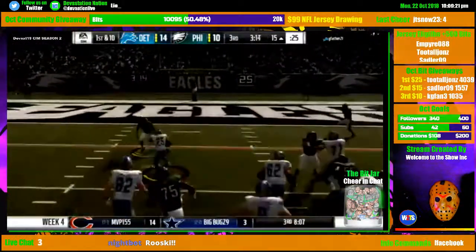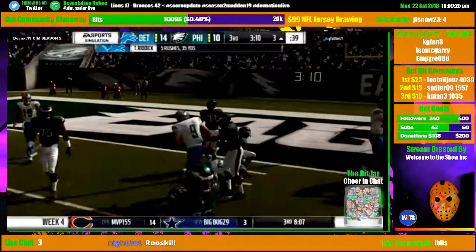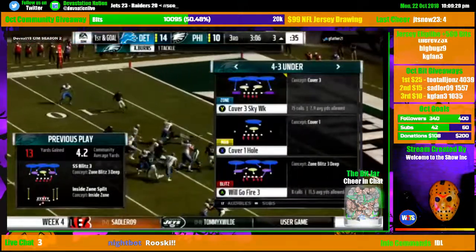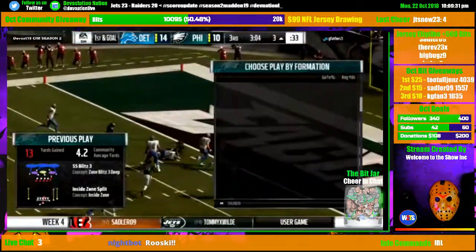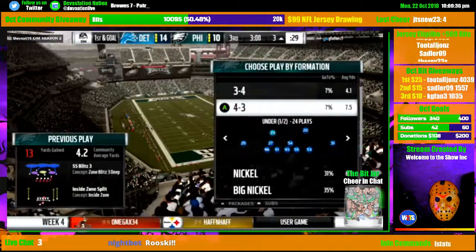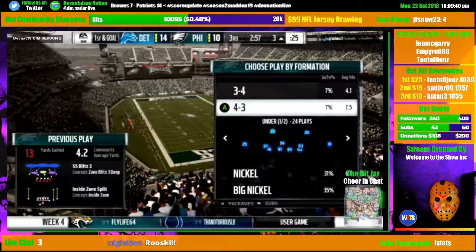They'll run it now out of the gun. Riddick light on his feet and snapped a few yards shy of the goal line at the 3. Another nice gain, 13 yards that time, and another first down. For a lot of guys playing this game, there's no better feeling than running right through a tackle. He's able to lower his center of gravity and churn his legs for a really nice pickup.